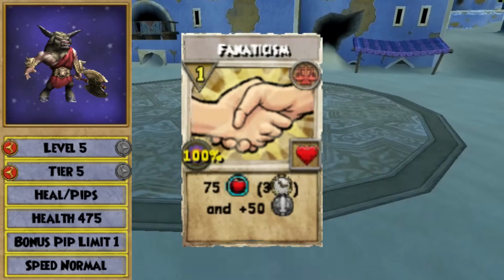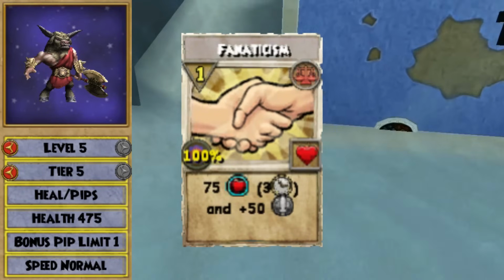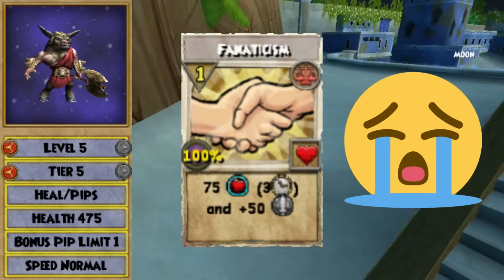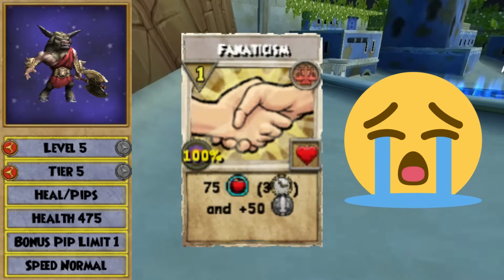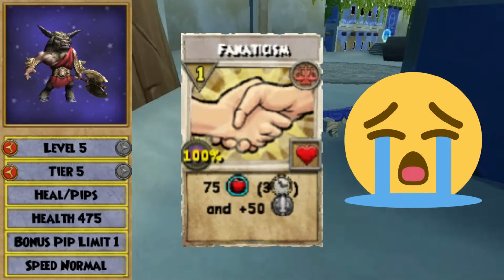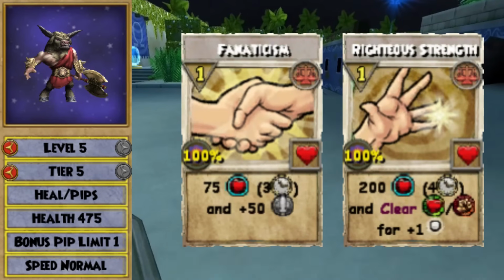Balance Minnow also gets another 1 pip heal over time, but this one's worse. It only gives a protected 75 heal over time, along with a 50 blade. The heal over time is so low in value, it's practically useless, and the 50 blade is just too low to justify wasting a pip. Again, you can follow this up with Righteous Strength though for a free pip.